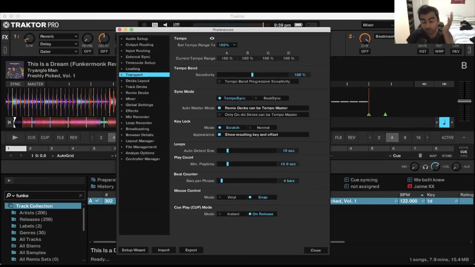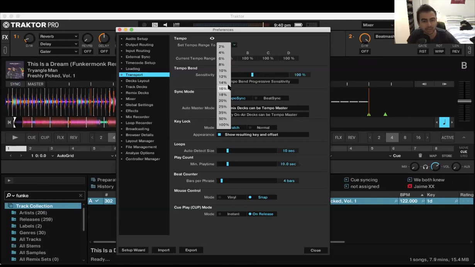It's important to know that different genres are at different BPMs, and I've put this in the notes. Hip hop is about 80 to 100 BPM. House, you can say, is anything from 115 to 130, and then trance is 130 plus. Psy trance is like 140 plus. Then drum and bass is like 160 to 180, which is also the same as 80, which we'll get to in a sec at the end of this video.